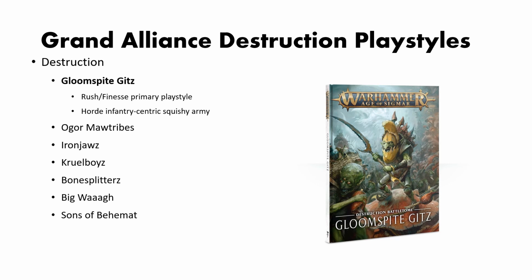But with that in mind, Gloomspite Gits is generally speaking a horde, infantry-centric, squishy army. They like to field big blobs of gobos or big blobs of squigs and go at them. Now, this is not the 100% case. There are some builds with a troll army, using only Troggoths and all of that jazz. But generally speaking, you're going to have a lot of bodies, and they're going to be mostly infantry. But there are different ways to play Gloomspite other than squigs and gobos.